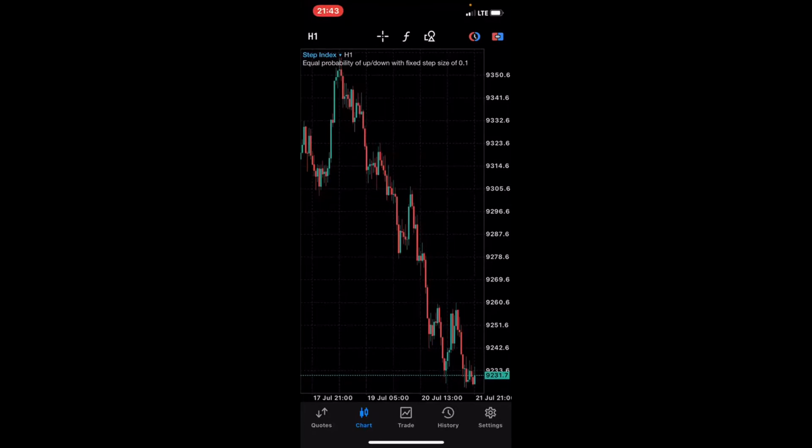For example, when you are using Boom and Crash, take profit is based on 1 minute, but stop loss, against the trend, is based on where the spikes or the opposite pressure ends. So if you sold and put your stop loss at 9332.6, and then the spike happened and ended at 9341.6, that is where the market will stop your losses. The value at that price will be taken into consideration.